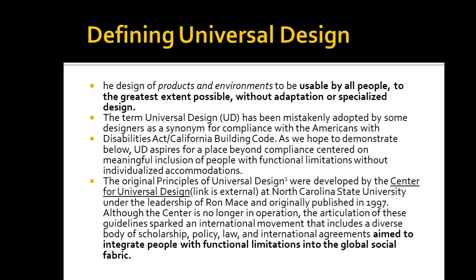The original principles of universal design were developed by the Center for Universal Design at North Carolina State University under the leadership of Ron Mays, and originally published in 1997. Although the center is no longer in operation, the articulation of these guidelines sparked an international movement that includes a diverse body of scholarship, policy, law, and international agreements aimed to integrate people with functional limitations into the global social fabric.